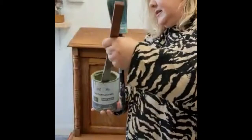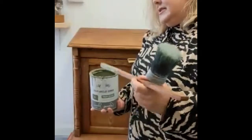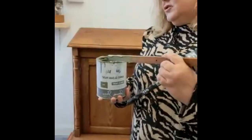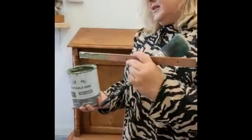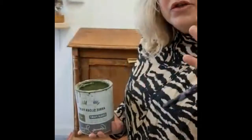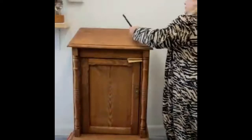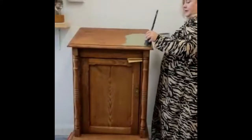And the best way to use any chalk paint is to put it on in all directions. So brush strokes in all directions, because that's what's going to give you your lovely texture. And when we come to wax it, it's going to give the wax a lovely surface to go in and out of. So just push it on in all directions.